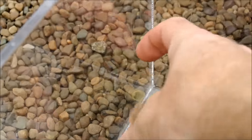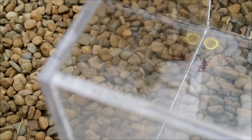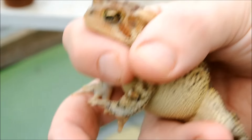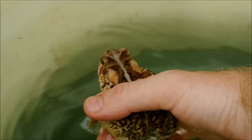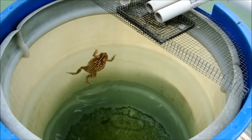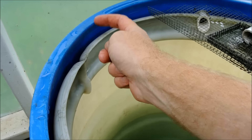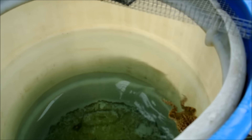A toad isn't aquatic in the same way that his close relative, a frog, is, but that doesn't mean that they can't swim. He's quite at home in there. I can't remember if he was raised from a tadpole in the water barrel or not, but they quite easily climb the sides when they are ready and escape, and then just kind of hang out in the greenhouse, and they come and go as they please.